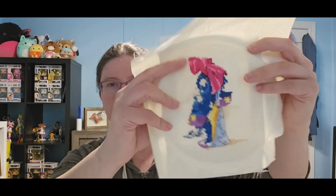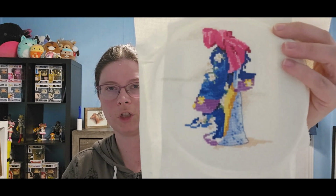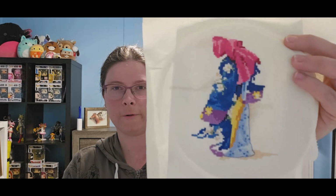But I'm really enjoying working on this one again, and I'm really hoping that in the next month or so I can get her finished. There are a lot of lazy daisies on this, and there are the bouillon knots, which I've never done, so I'm gonna have to practice that really well before I attempt it for finishing the project. I might just not put the bouillon knots in there, and I might just put some beads. I don't know, we'll see. So that's one of the first ones that I've been working on.